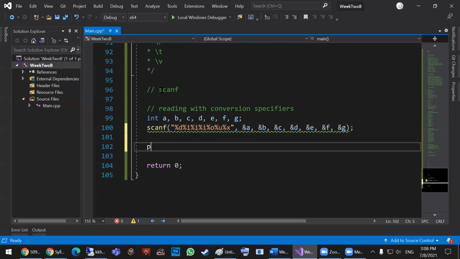Then I'm going to print them. I'm going to print them all as these to show you the difference. So 1, 2, 3, 4, 5, 6, 7, so two more. That's it.